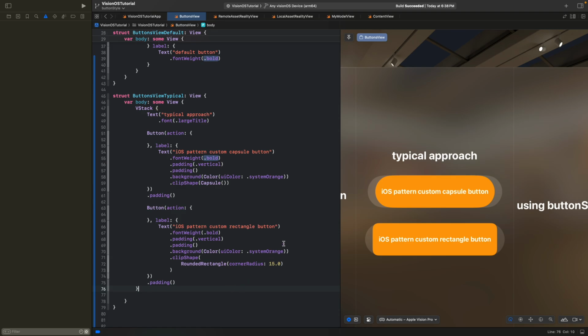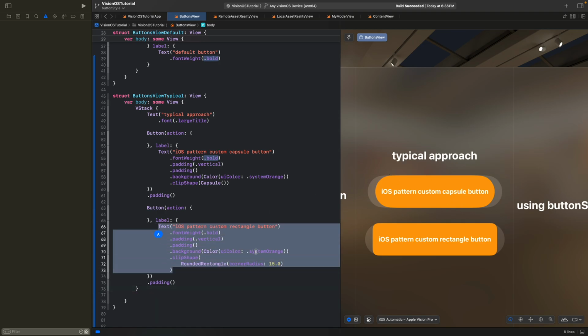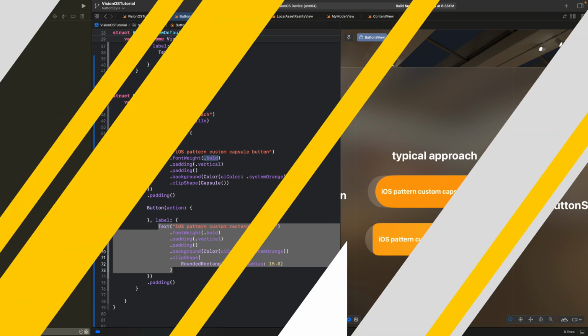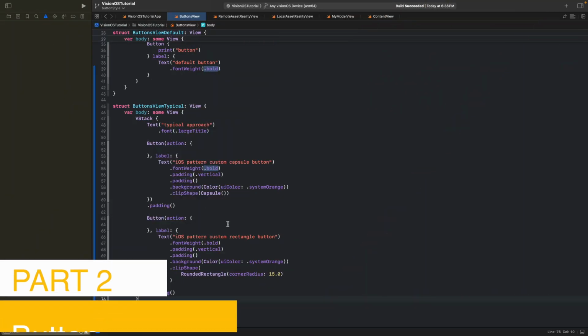the visionOS button does not always respect the view that you pass in here. Although it still animates and makes the haptic sound as it should, it still looks awkward with this capsule enclosure. And in order to implement more native looking buttons, we will have to use button style. Okay, so then how do we do this?